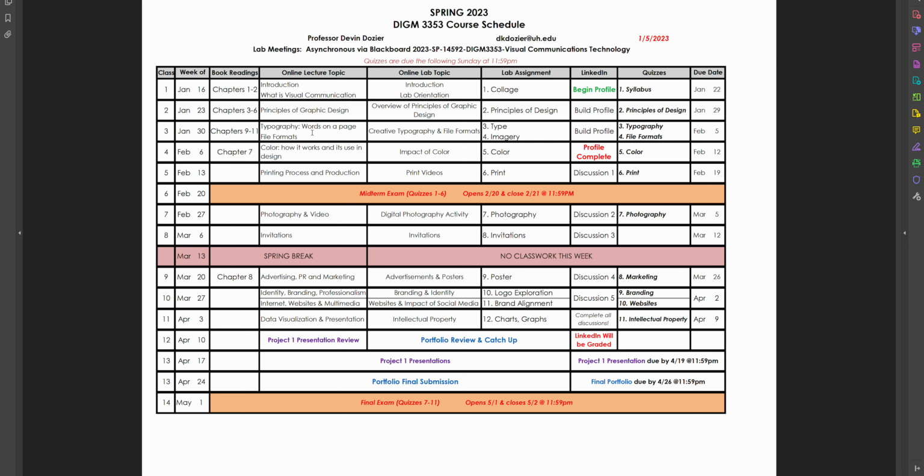And then the second assignment is the assignment over imagery, and we're looking at the difference between a raster image and a vector image. And it's not as simple as searching on the internet raster versus vector, because they're going to show you the same image and they're going to show it processed differently a lot of times, and that's not what we're talking about. We're talking about a raster image, which is like a photograph, and a vector image, which is an image that's created on a computer using math and lines and shapes and color, right? So those are 2 different types of images, so we'll be looking at those, so make sure you watch that video as well.